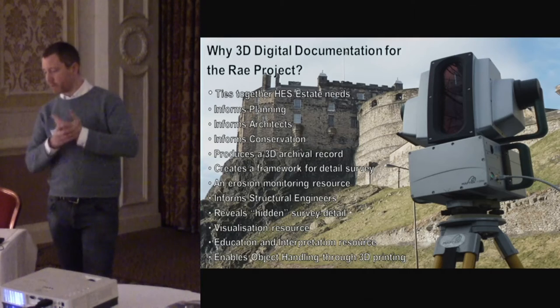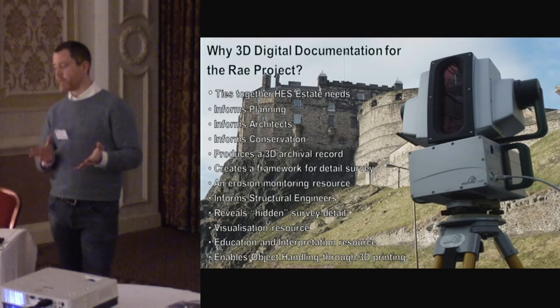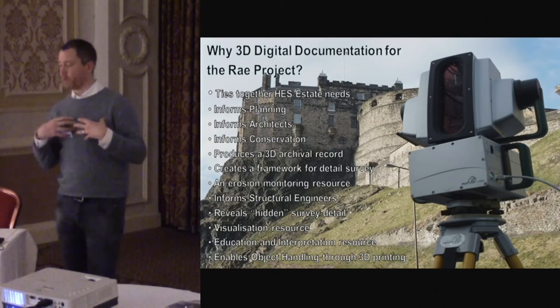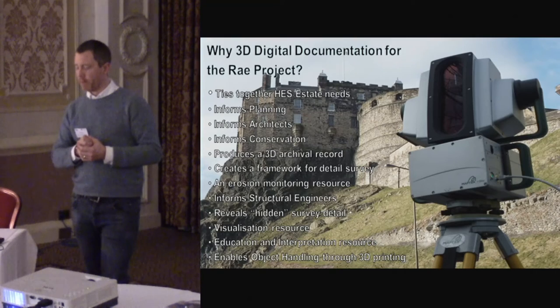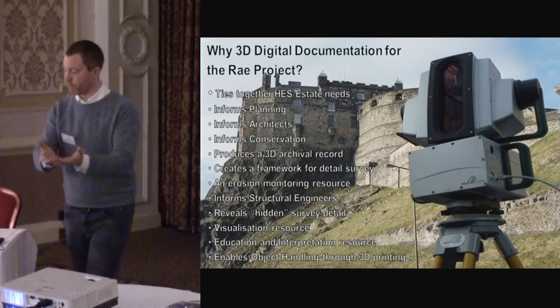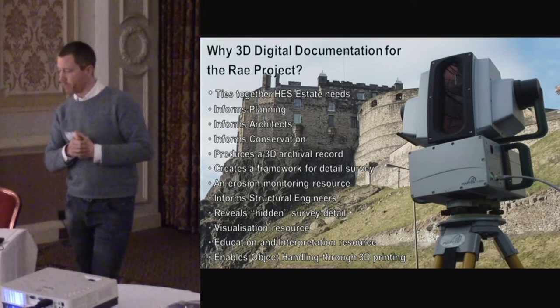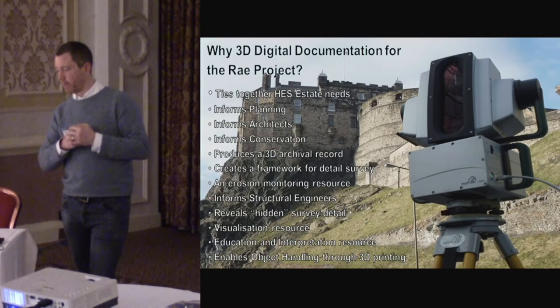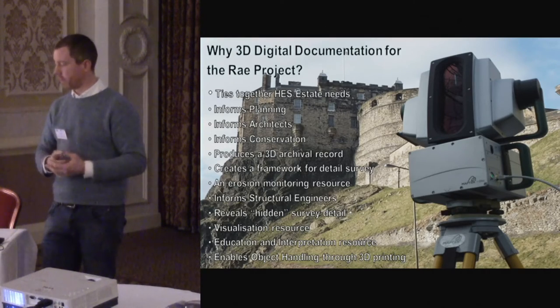Obviously the question is: why use laser scanning and photogrammetry? Sometimes there's a little bit of resistance from people who have used other methodology over the years. We've fought through that and broken barriers down to get people enabled to use 3D data. Because when you've been recording things like Mount Rushmore or the Forth Bridges — huge datasets — how do you get that out to people? Sometimes when you say 'we've got this data for you,' they say 'I just want a drawing.' That's a very old-fashioned response. But there are so many benefits of the 3D dataset, not least things like the 3D prints I've handed around, which enable accessibility.